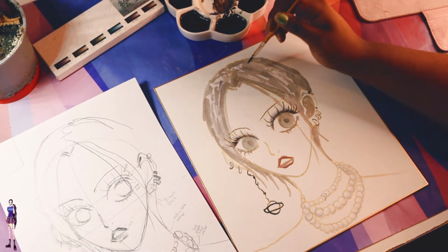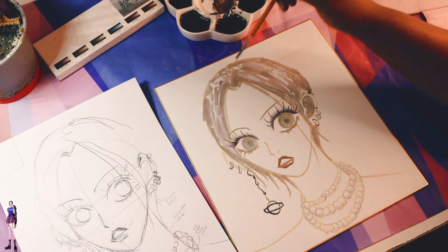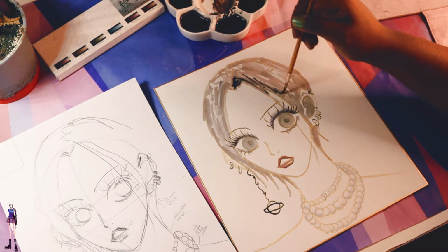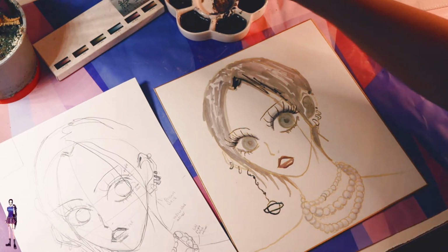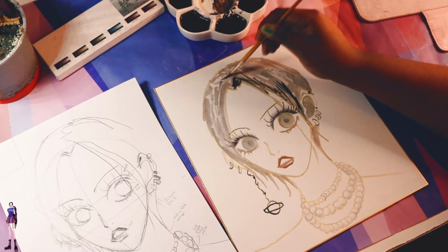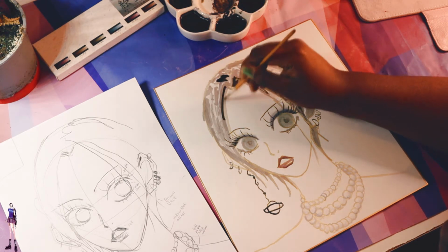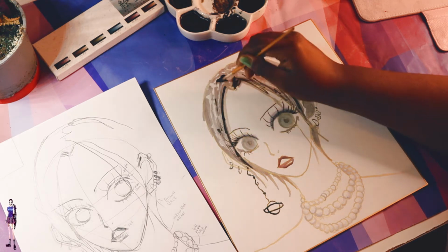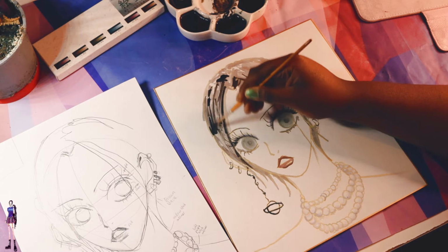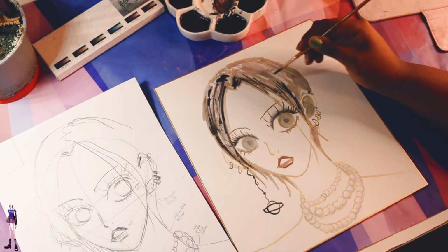Initially I was quite worried about even putting this line art online, because I tend to overthink. This is a question I need to ask you guys. Do you feel the overwhelming pressure to be perfect, or is it just me? I'm a really expressive artist, FYI. Expressive is a kind word for messy and energetic. But sometimes I feel like I need to edit my art, or overwork it, for it to appeal to people. So that's something I need to not be afraid of, showing my true messy arty self.